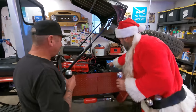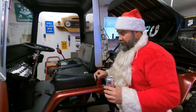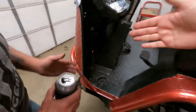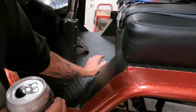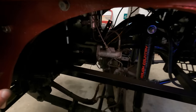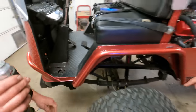So, I see a hydraulic slave cylinder right here. Yes, sir. So that hydraulic slave, what does that do? Well, that is our clutch. You got to see this, guys. This is amazing. We had no room to add a clutch here, we had the front bumper. There's nothing there, right? So our clutch is actually here. We use it like a tractor locker. We use our heel to engage the clutch. But the clutch is actually right there, made out of what was a drifting brake. So you got a hydraulic slave cylinder. The pedal swings backwards, pushes on the slave cylinder in the front wheel well.